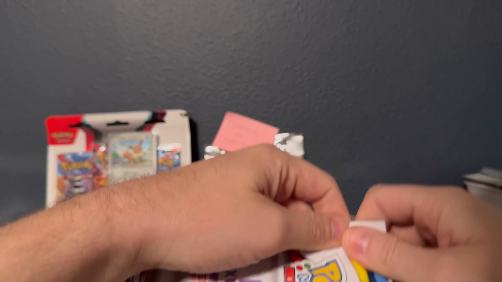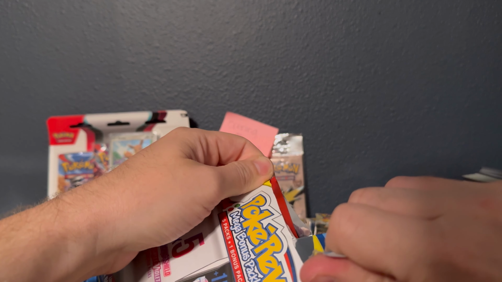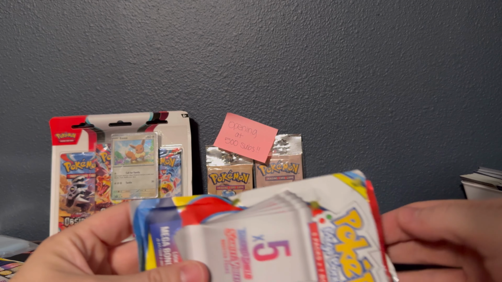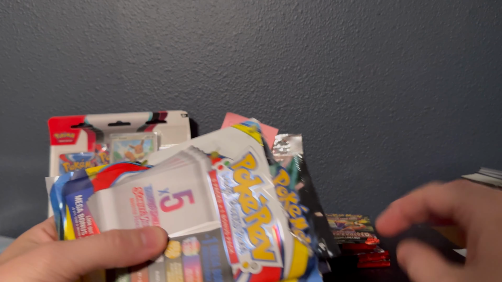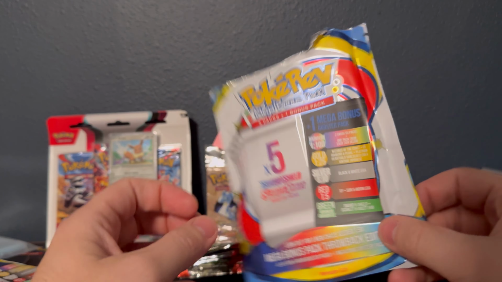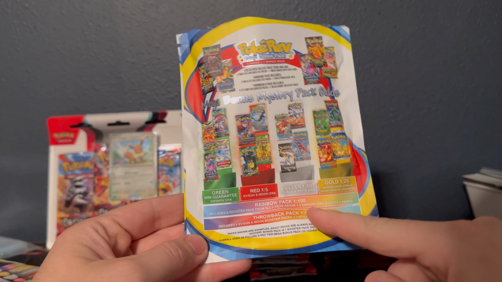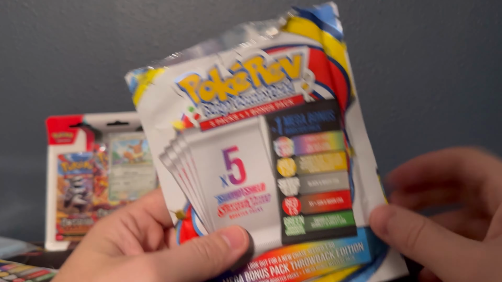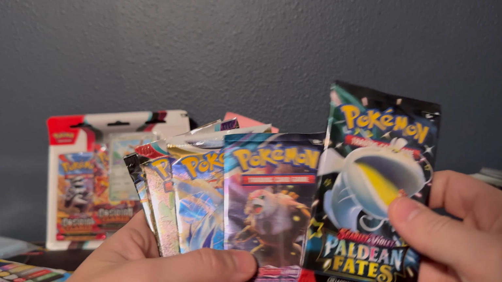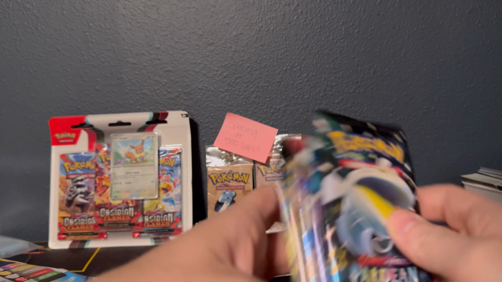I guess there were some complaints about these being more expensive now. Ooh, a red. One step up. But I don't honestly see the problem with that. You got the new tier, and they're only a couple more dollars than Pokevaults, and then you have a chance at this throwback tier as well. Alright, we got Paldean Fates, Twilight Masquerade, Silver Tempest, Scarlet Violet Base, and a Crown Zenith.